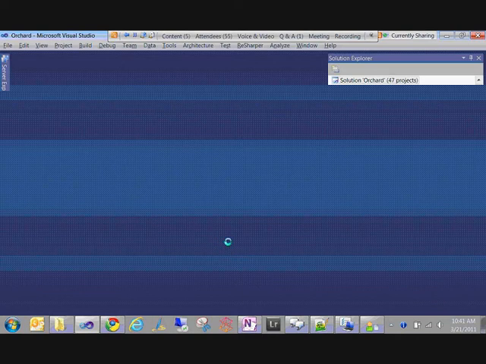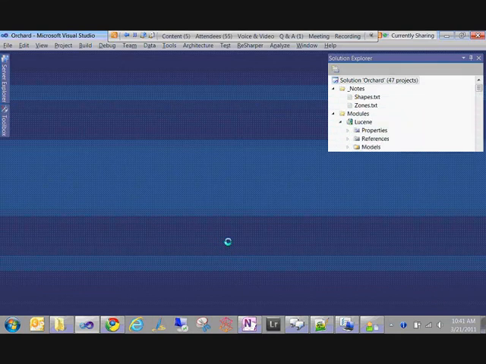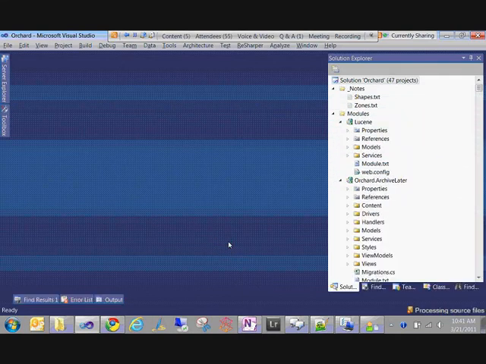So I'll give you a quick tour of the organization of the solution. It may be a little intimidating at first because there are a lot of projects in there, and that's part of the game. We are building a very, very modular CMS, and we are taking care to only include in the core what needs to be in the core, and even what we build is done as modules as much as possible. So the first directory that you find in the solution is the modules directory.